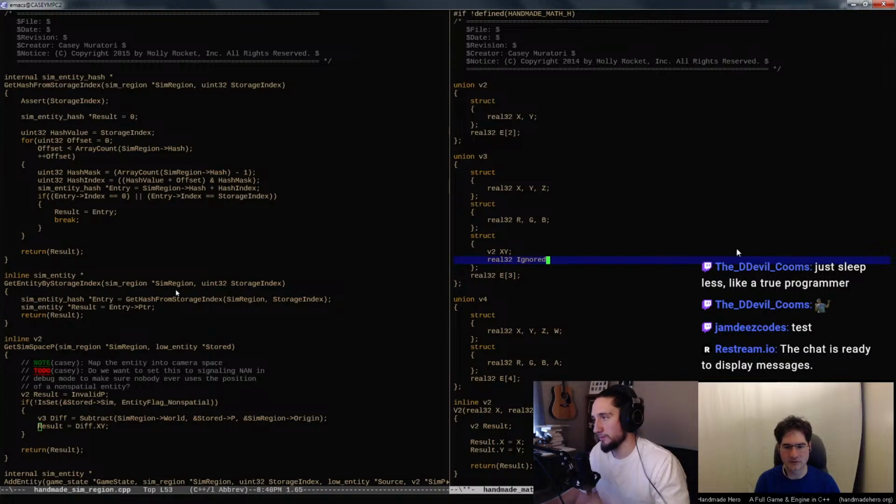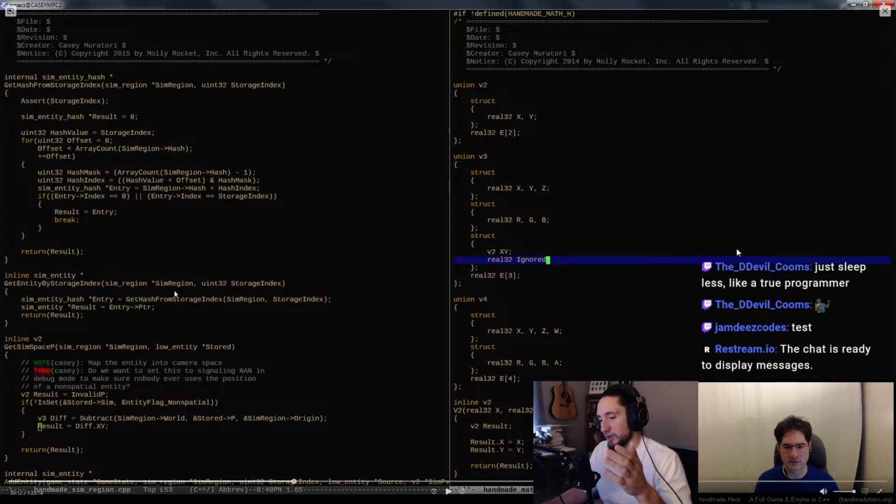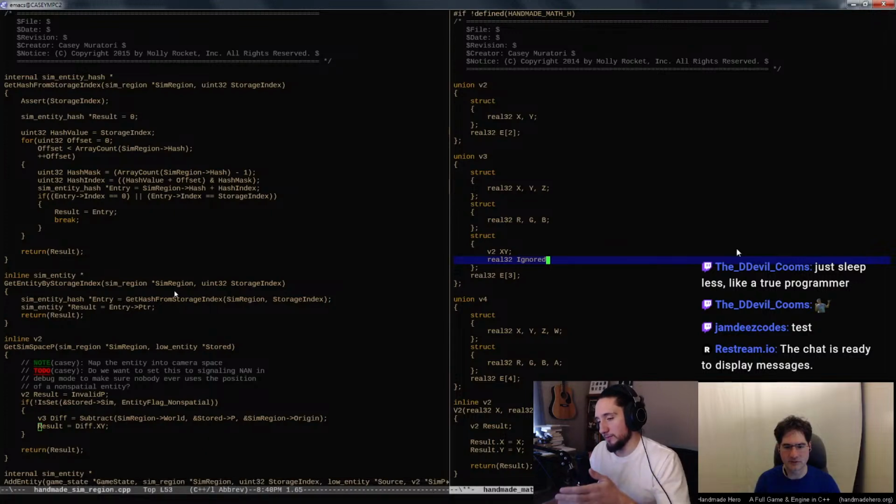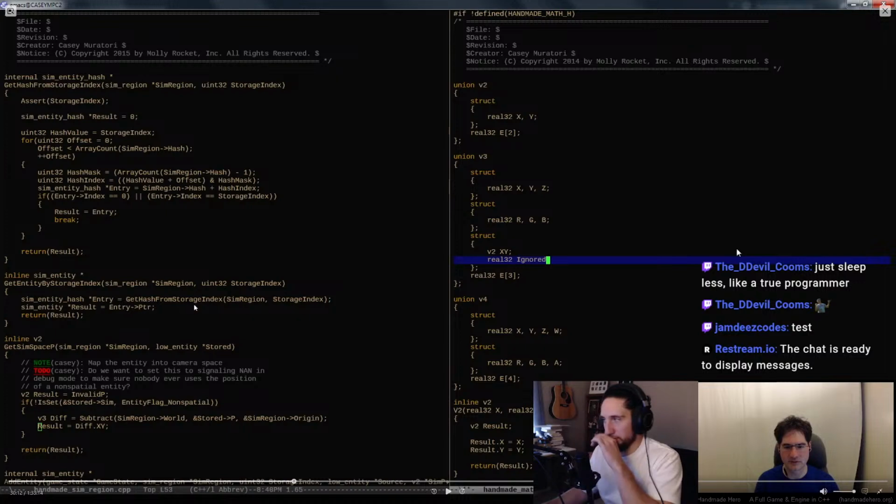Surface normals, I think is what I was trying to say. Once we get into that, I feel like it would have been nice to have a third accessor to the four elements of a four float wide array, right? Because we get X, Y, Z, and then W, and then we get R, G, B, and A. But it would have been nice to have the U, V, W, and I can't remember if there even is a fourth or what it would be named.